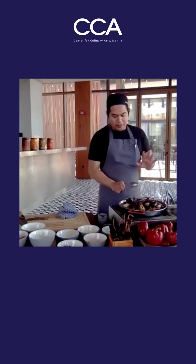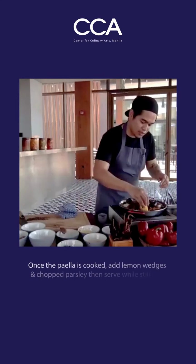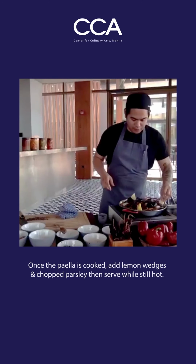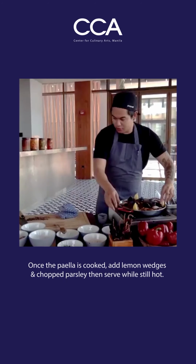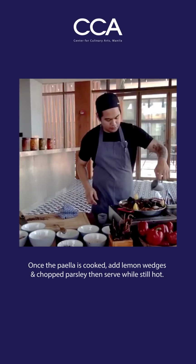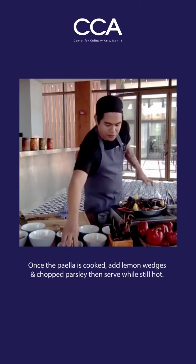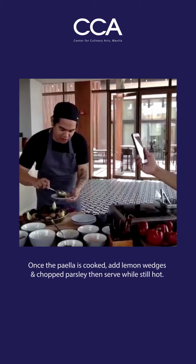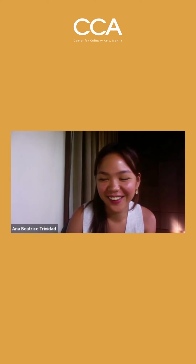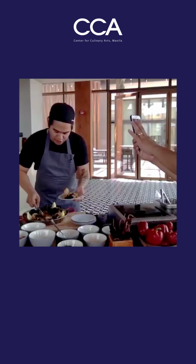So now, it's nearing the end. What I'm going to do is put my lemon wedges on the spices. Finish it with a little bit of oil. And of course, a bit of chopped parsley. For somebody who's drooling over there. I am. Seven clams, also a bit of prawns.